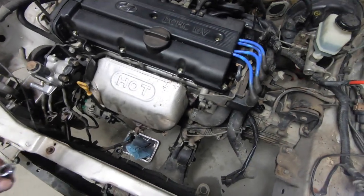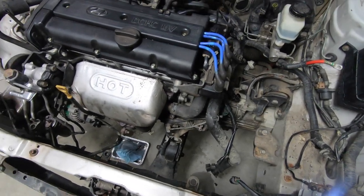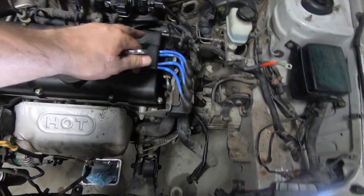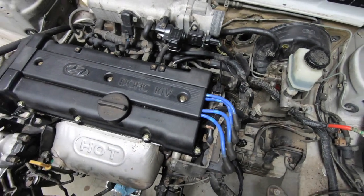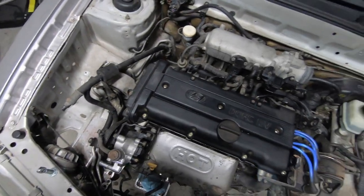Yeah, just slowly making our way through the different things that we need to get done, and from there we'll start undoing all the harness and get all the electrical out of the way, and then hopefully sometime soon we might be able to hook it up and pluck it out of the car. So that's where we're at right now.